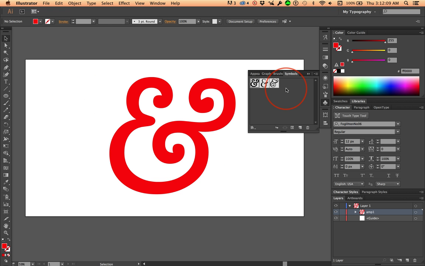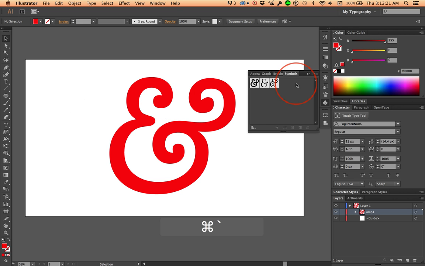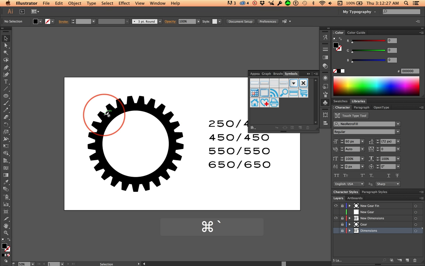Think of the possibilities. Now, what about this thing? Well, let's come back. Let me show you. And of course, we can copy and paste this into this file and drop that gear into the symbol library and use it. So we'll be right back and make a gear very quickly.